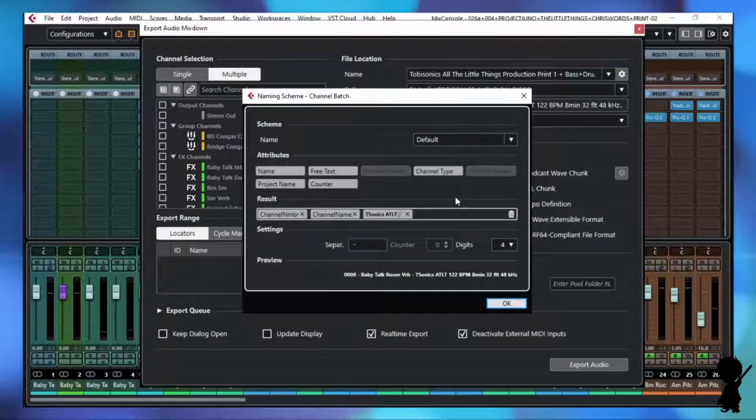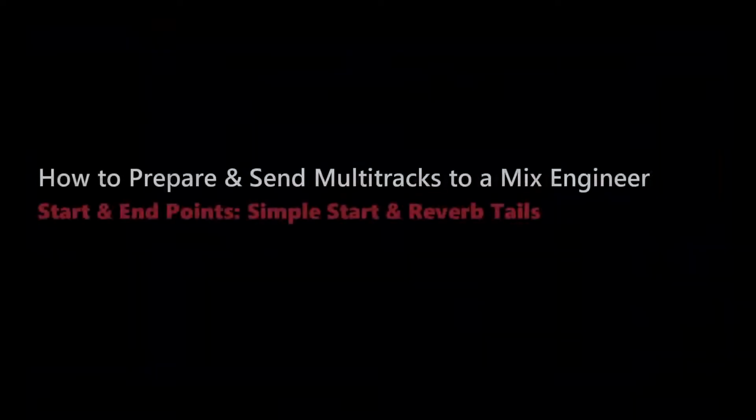Some of them might want to tune some of the percussion or drums. They may want to EQ according to musical note. They may even feel that they need to change the pitch of something. They may want to pitch something up or pitch it down or shift something before they put it through a reverb. Knowing the key of the track makes it much, much easier for them to do that. And finally, bit depth and bit rate. Again, really straightforward, very obvious, so they can set their session to the correct setup before they bring it in.